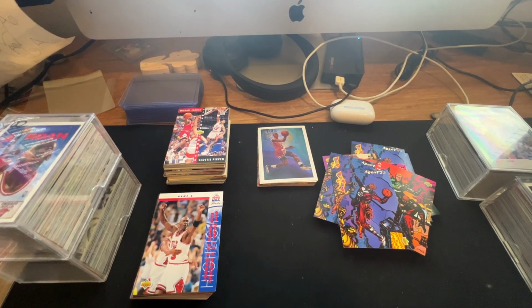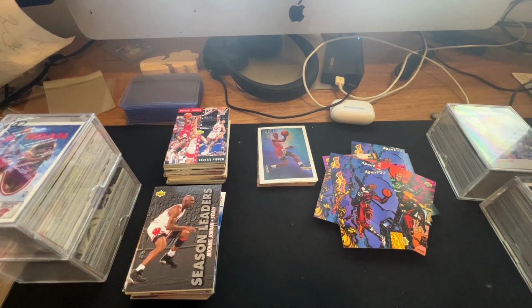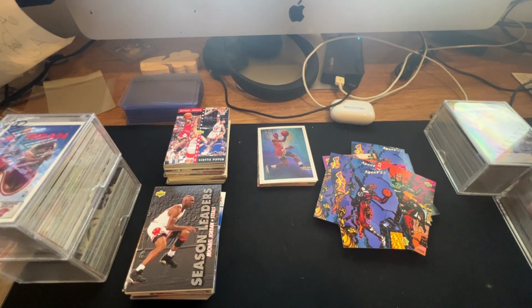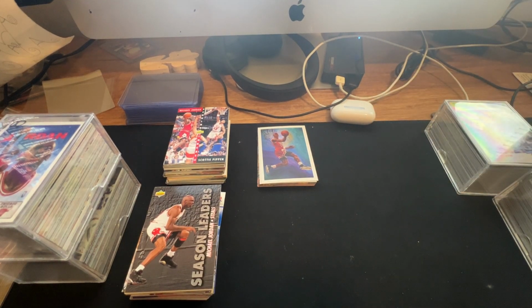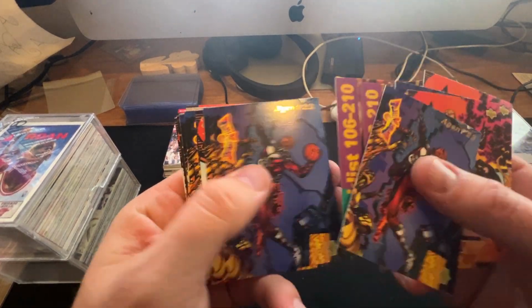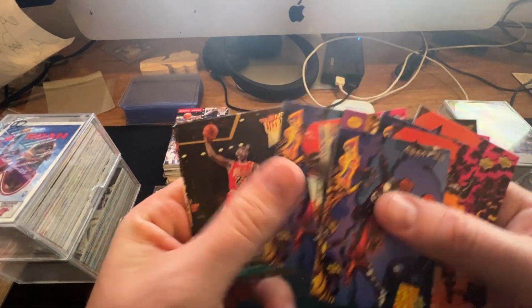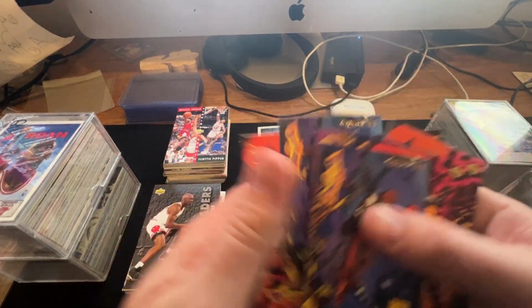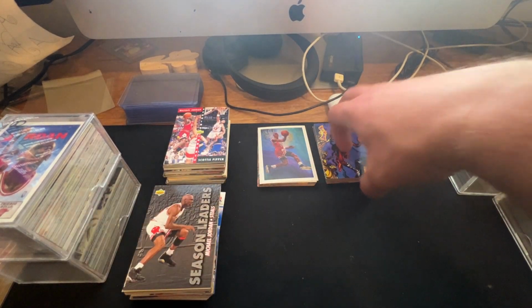Let me pick us another box, see if there's something interesting we can find. Here, this one looks somewhat interesting. Let me go ahead and set these aside again. How many additional Agent 23s do we add? 1, 2, 3, 4, 5, 6, 7, 8, 9. So 9 more added to the 7 we already had. So we're up to 16 of those just in the first 2 boxes we looked at.